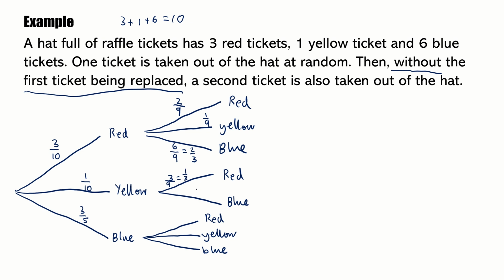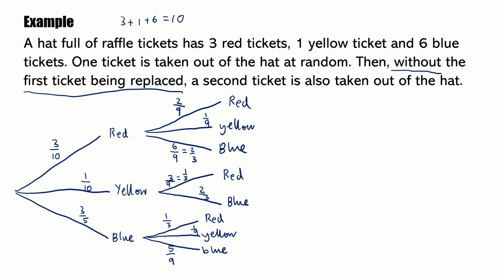And, of course, there is 6 out of 9, which again, as we said earlier already, is 2/3 for the number of blue tickets we could take. Now looking at the bottom option, it's the same idea, so I'm going to talk about it less. Just be aware there's now 1 less blue ticket, but we still have 3 red tickets and 1 yellow ticket, so that would be therefore 1/3. We're going to have 1/9, and we're going to have 5/9.